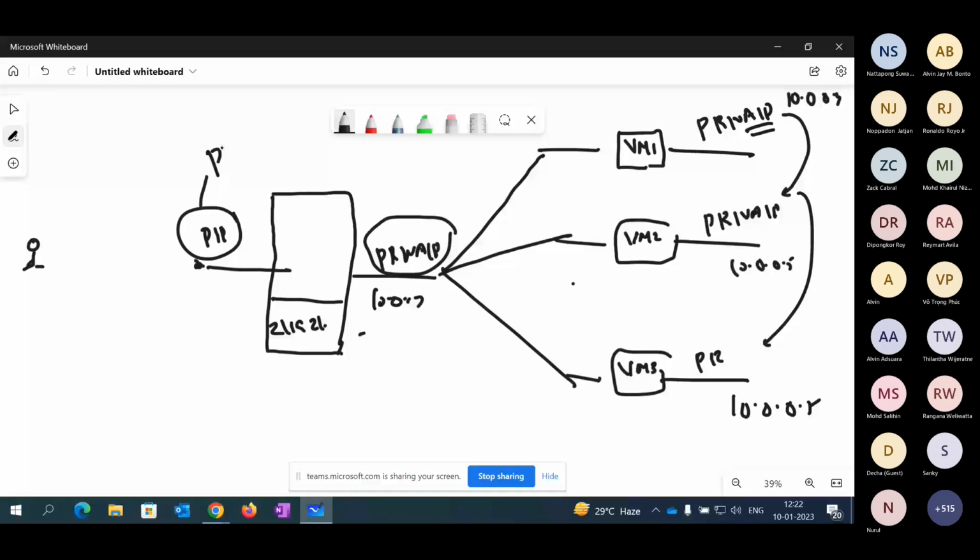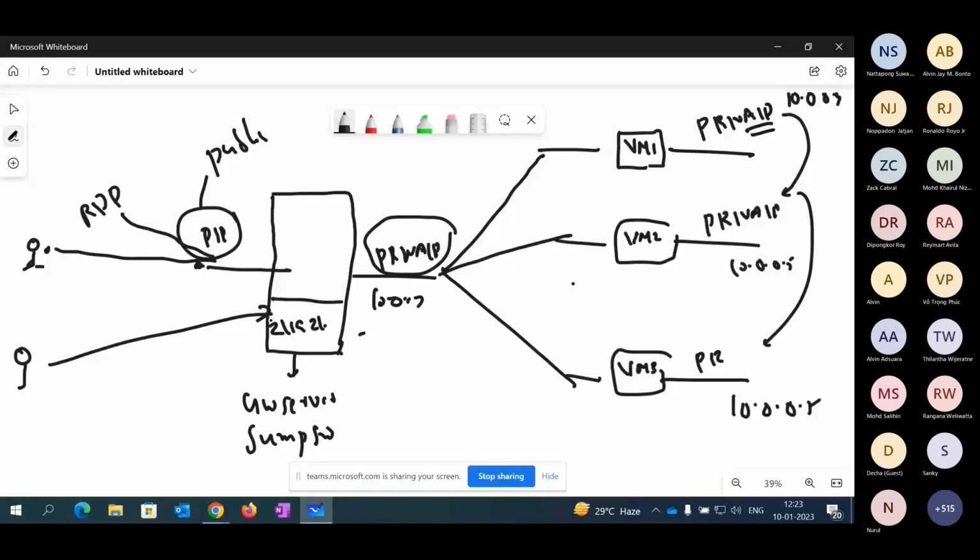Now, if any user wants to connect internally, they will take an RDP to this server, which has been placed in the perimeter network. Basically, this is known as a gateway server, or in a few organizations a jump server. It's a server with a Windows Server operating system that has a public IP address and a private IP address. So anyone who wants to connect internally to VM1 or VM2 will first take an RDP to this server. From this server, I again take an RDP to the target server using a private IP address.